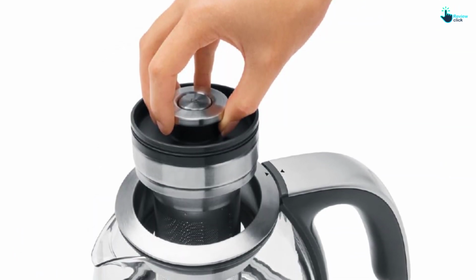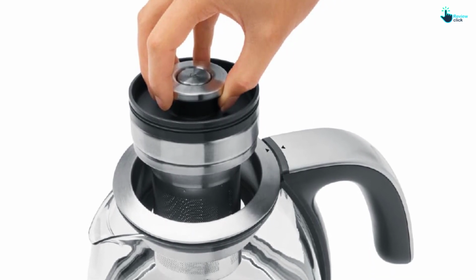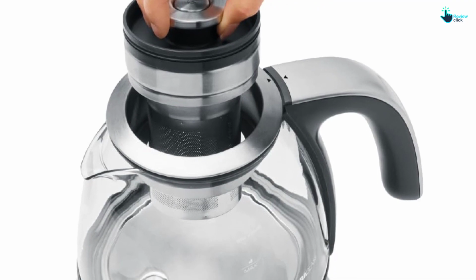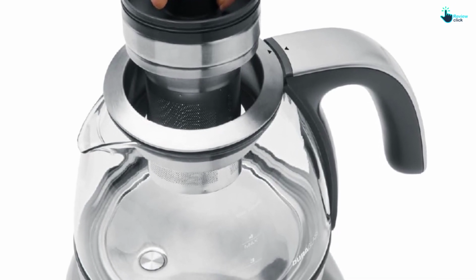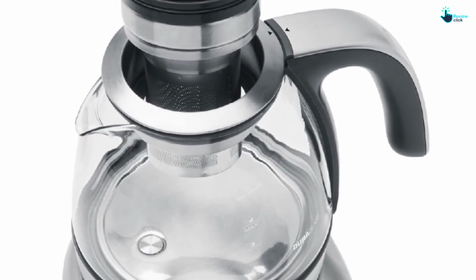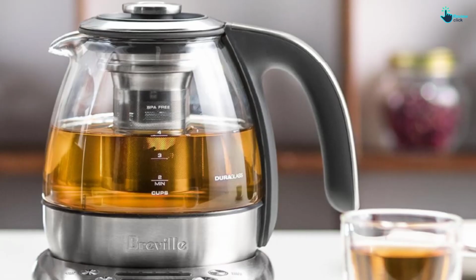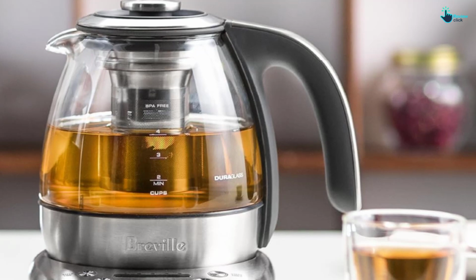it beeps 3 times and waits, patiently, for you to add tea to the infuser. No other tea maker we tested had this feature. Whereas they all beeped when it was time to add tea, we only had a few seconds to add tea before those kettles would shift into steeping mode. The Breville gives you the best control.